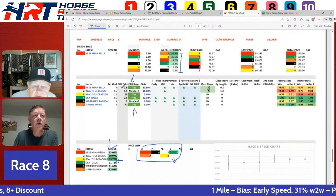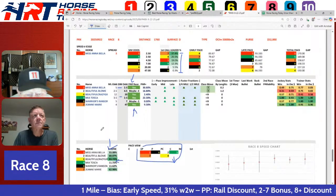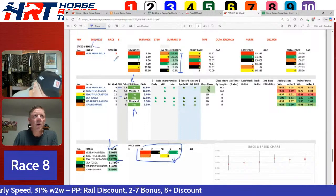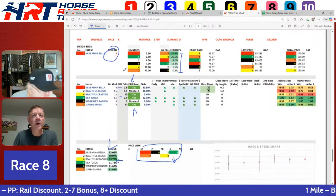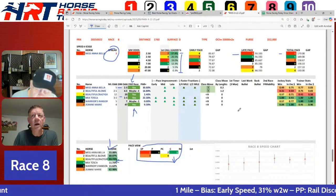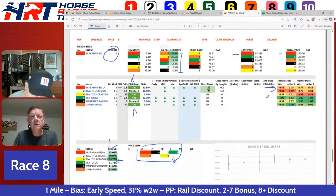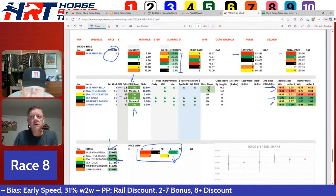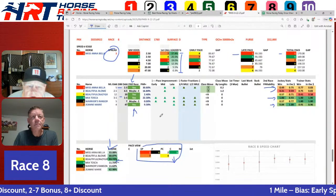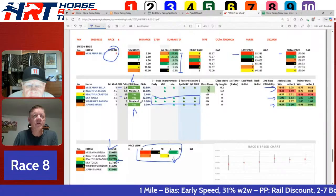Any overlays you see here? Yeah, the 1 has a nice overlay, 5 to 2 to 5 to 1, and the 5 has an overlay from 5 to 2 to 7 to 2. And here we see the 1 with the top last race speed figure, 3 points better than everybody else. Also your top late pace and your top total pace horse. Terry, 1 doesn't grade out with the jockey and trainers, but who does? The 5 does. The 5 has the actual best jockey and the best trainer, according to the data. So there you go. For the 5 and the 6, last time out, better pace, better fractions.